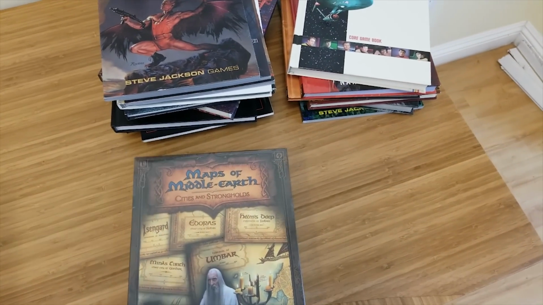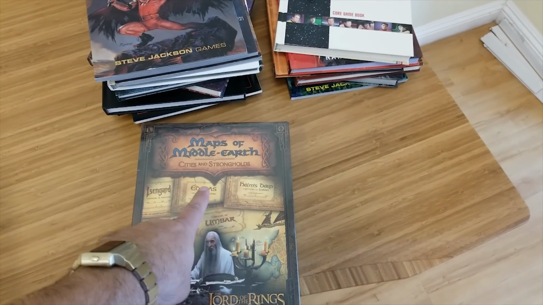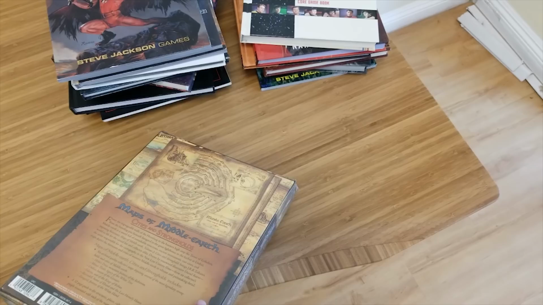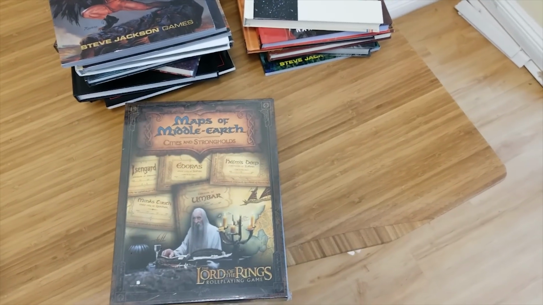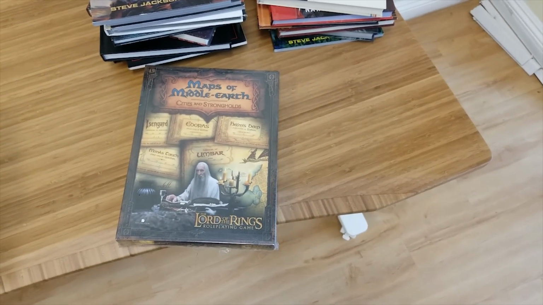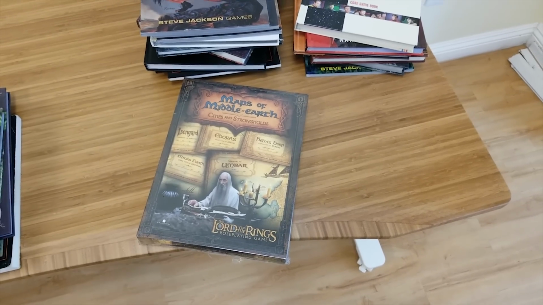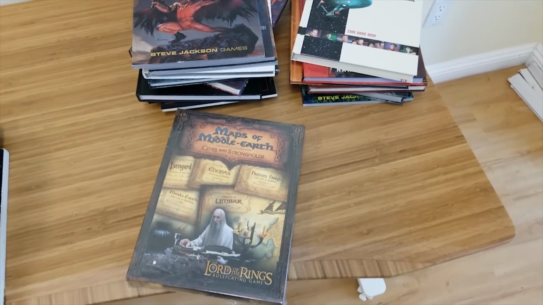And this was, I think, the second, because this is Cities and Strongholds. I'm sure I have the original book somewhere that had the original maps in it. And those maps that we worked on at Decipher, I've seen them everywhere now. I've seen them in game stores. I've seen them in the backgrounds of the making of the Lord of the Rings stuff. They use those maps a lot as references.